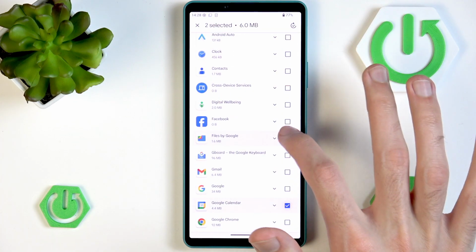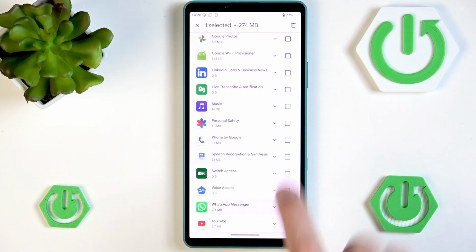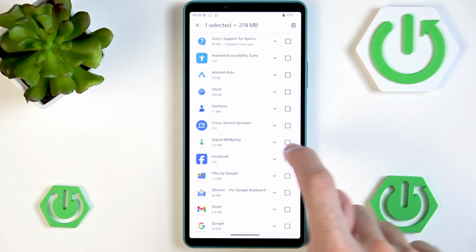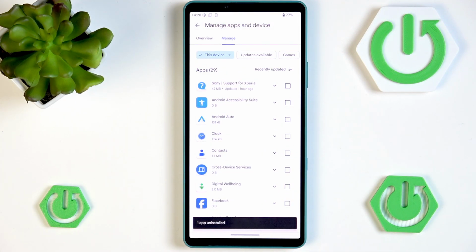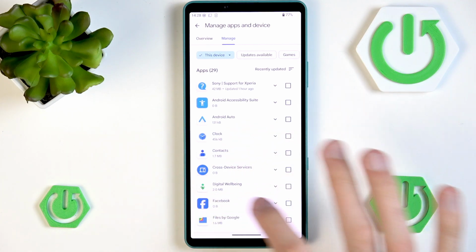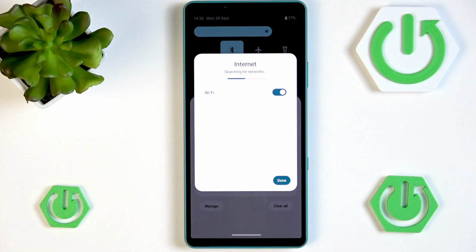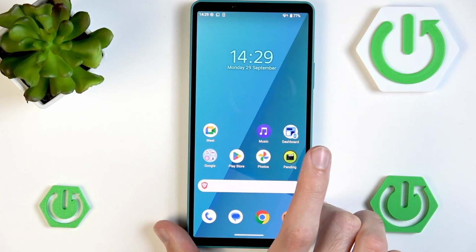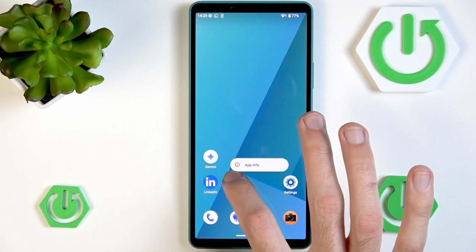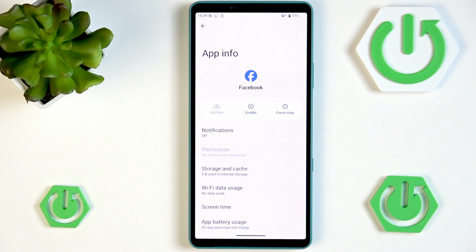However, for every single other application, even if we are in manage, for example here we can go into trash bin, but unfortunately in here we can simply go to trash bin, but actually the Facebook is still going to persist. So unfortunately there isn't a way for you to get rid of the Facebook entirely. However, I will try to... Oh, that's quite interesting. My internet decided to die. Cool. So I will still try to get rid of it, and I can do that by simply disabling the application, and this way it will no longer run in the background and it's basically frozen.